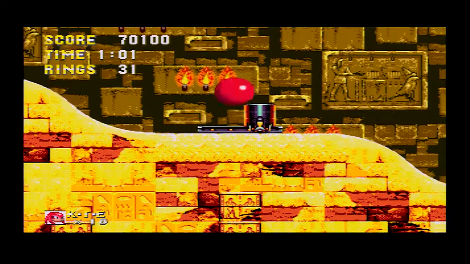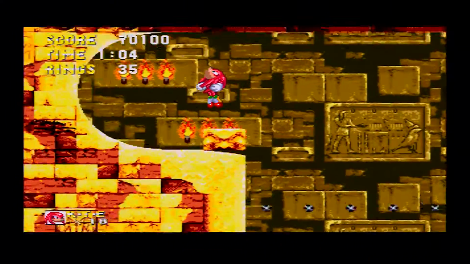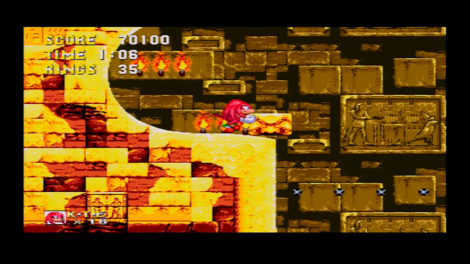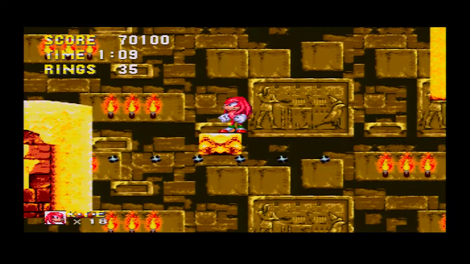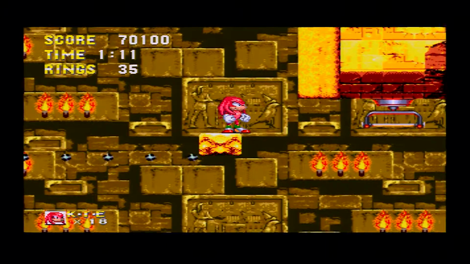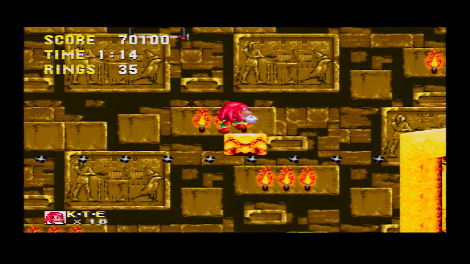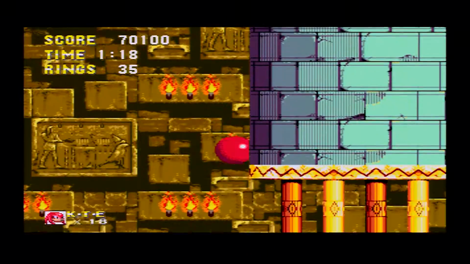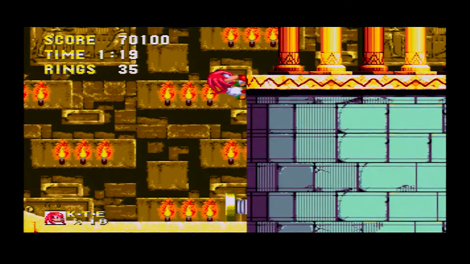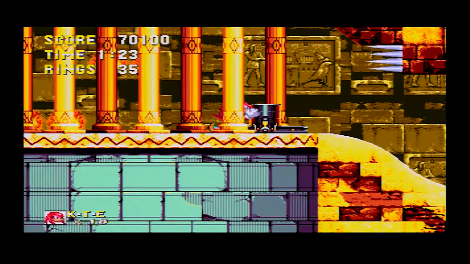Otherwise, it's an endless fall. Although one thing I do like about Act 2 of Sandopolis as Knuckles is that Knuckles has his own sequence, like an entire half of the level is different for Knuckles, which I'm so glad about, especially right now. Act 1 is pretty much exactly the same, and Flying Battery Zone, I've already complained, is exactly the same as Sonic's version of the game.